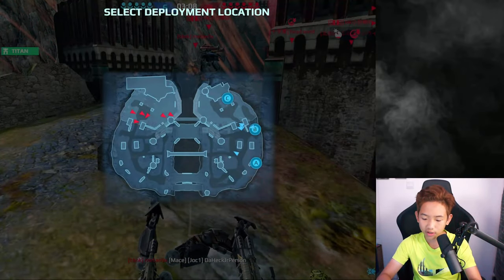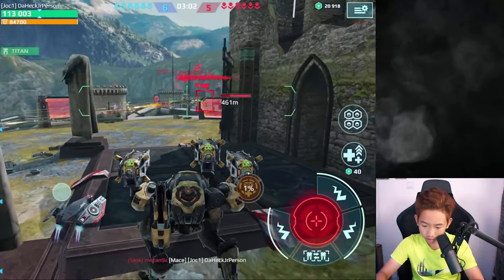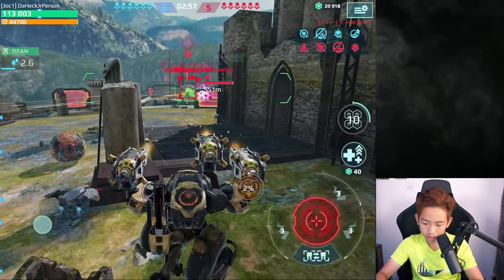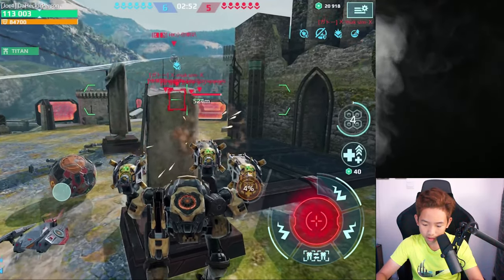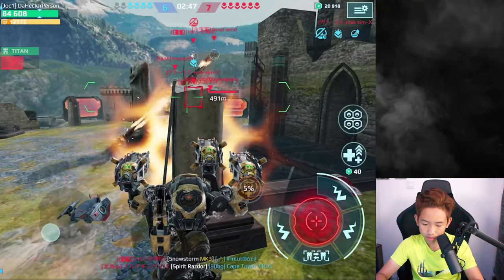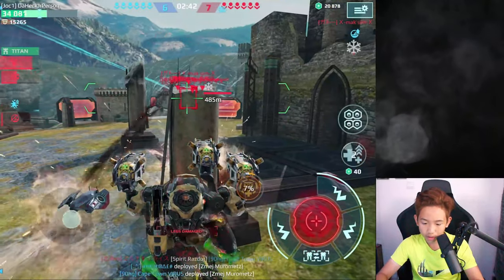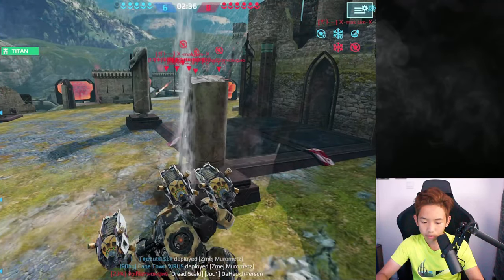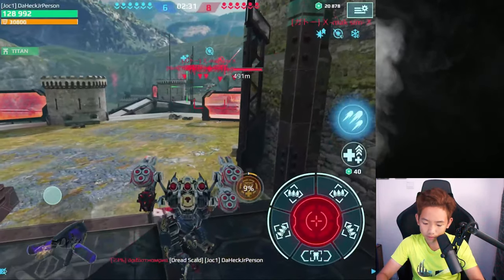Oh, there's a Fafnir. Okay. I'm spawning with the Erebus. Okay. Boom. He's locked. Suppressed. Okay, here's my advantage. I can just kind of camp over here. Oh, dang. Dang, what is this? Bruh. Let's spawn in with the Typhon then.